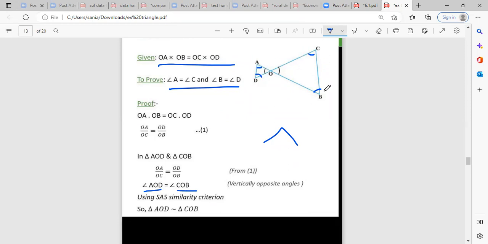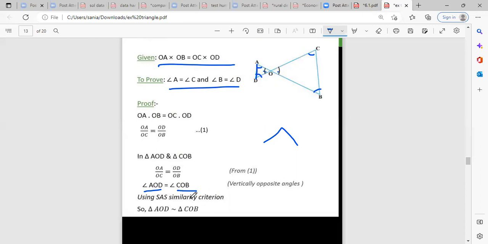Yes, teacher. Yes, because they are in ratio, so that means they are parallel. Okay, so if they are parallel, that means they are forming a transversal, and this will be equal to this vertically opposite angle, right? Yes. You know these angles are equal, plus you know this side is equal to this, everything you know. So that means these two triangles are similar.